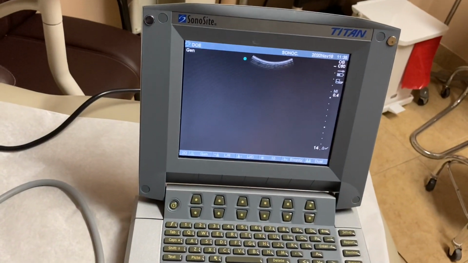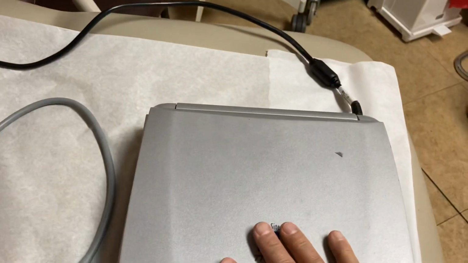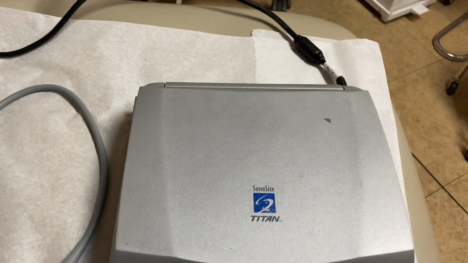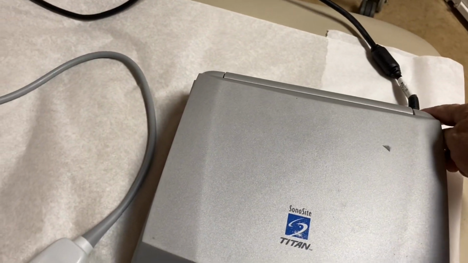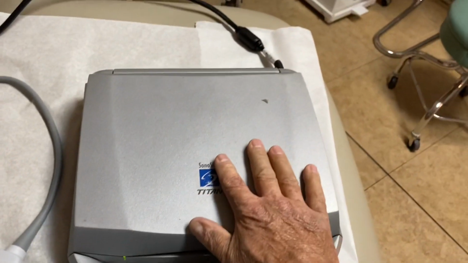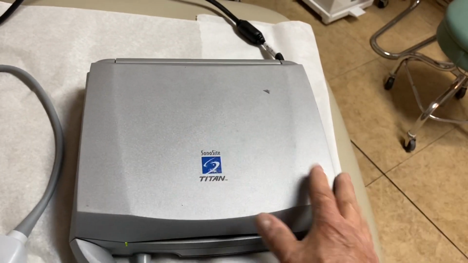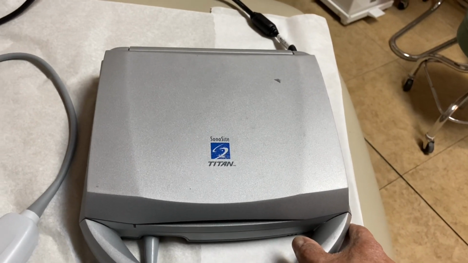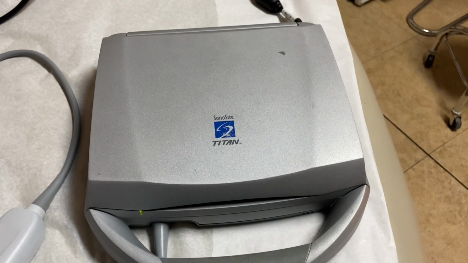Okay, it's a pretty versatile little machine. So you just don't ever want to lift the machine up this way and change the transducer, because you will damage this connection. And since this machine is very, very old, there are no parts for this machine. Once it breaks, it is done. So that's why we have to take really good care of this little thing. So that's about all there is to it at this point in time.